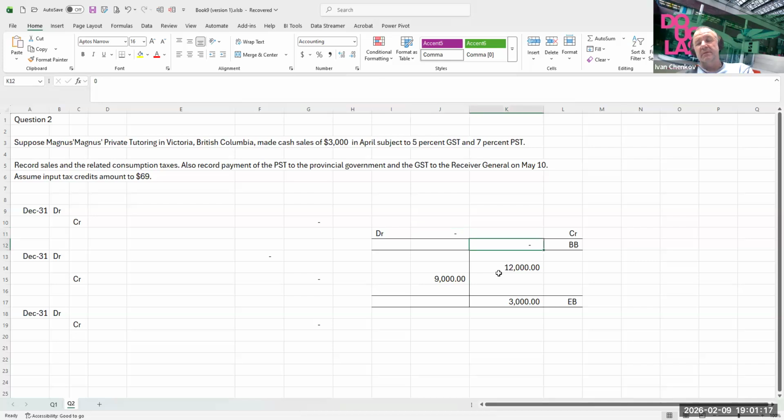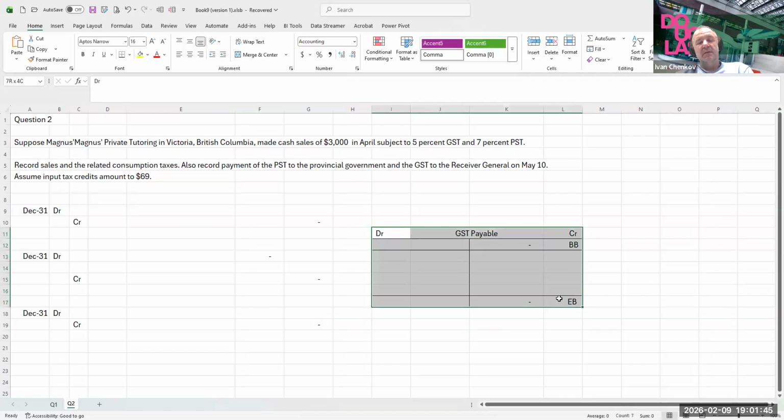Now what will be the difference? The difference will be the balance that's sitting in those accounts. So the GST payable account, since it's payable, is a liability account. Obviously, that account is going to have a credit balance. Let's assume the beginning balance is 0, and we're going to see what happens with this account.